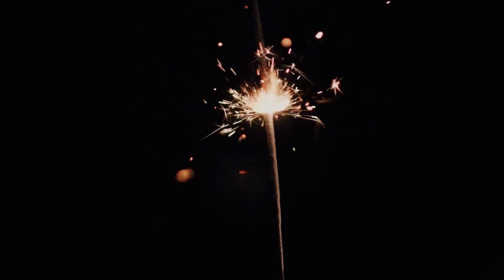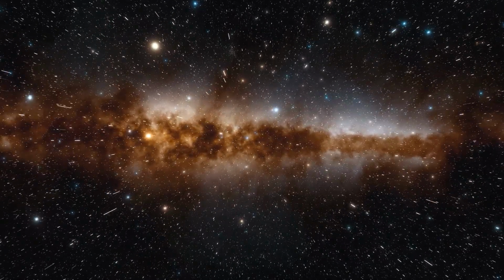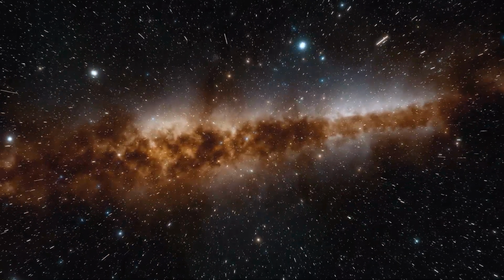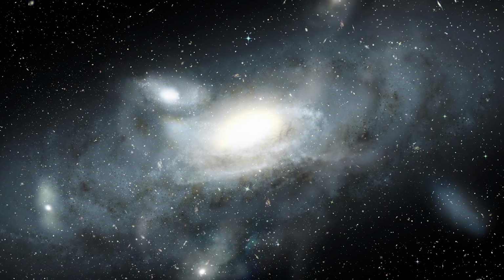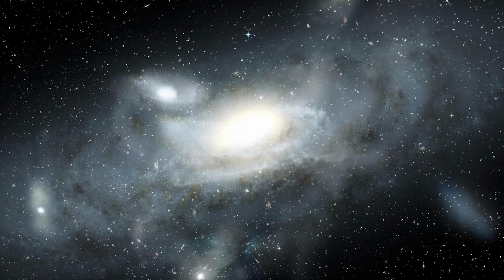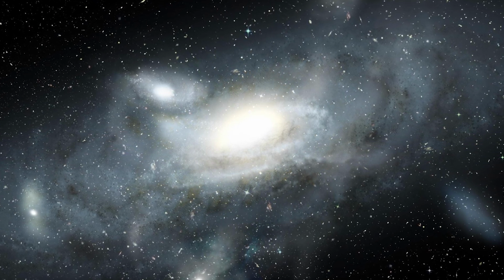The name the Sparkler is derived from one of the galaxy's most intriguing features. Within the Sparkler are about 24 or so orbiting globular star clusters. For context, our own Milky Way galaxy is currently thought to withhold 200 or so of these same types of globular clusters, containing around 1 million stars each. However, it certainly hasn't always been that many, and predictive models suggest the early versions of the Milky Way held about as many as the Sparkler did when they were both only 4 billion years old.